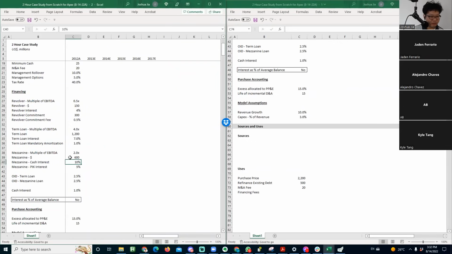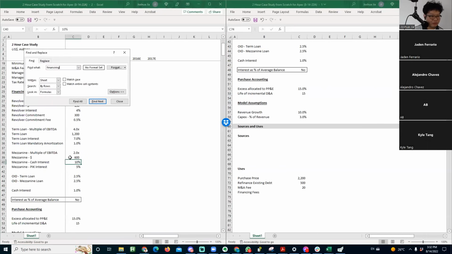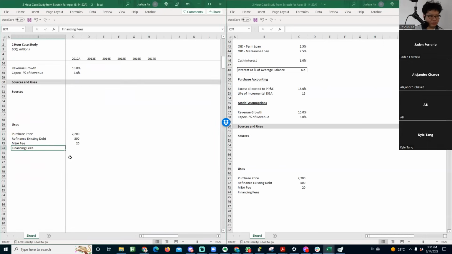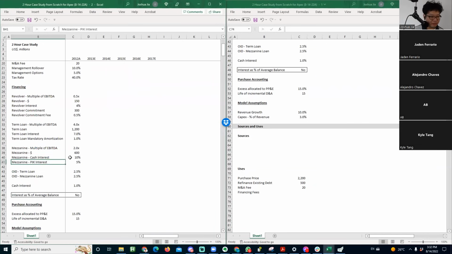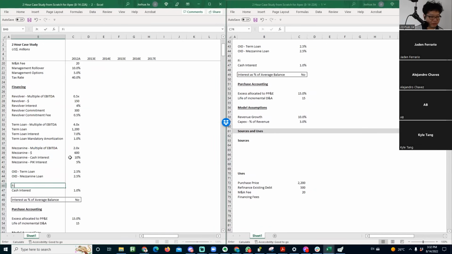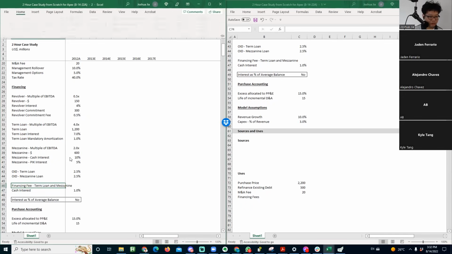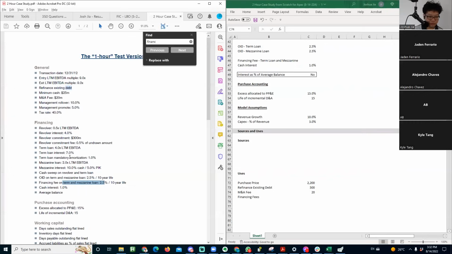So wait, did I actually figure out what it's a 2.5%? Okay, I didn't actually write that down, so I'm going to have to write that down here. Term loan and mezzanine. What was it? 2.5%.